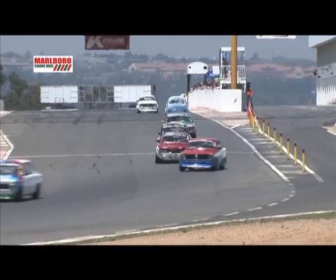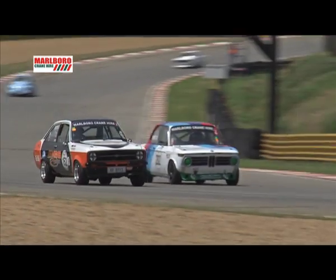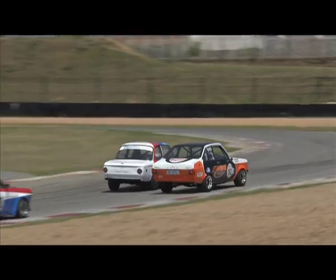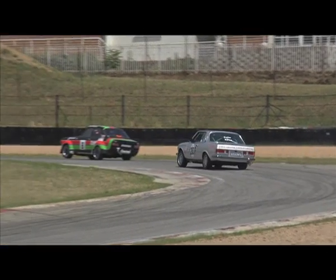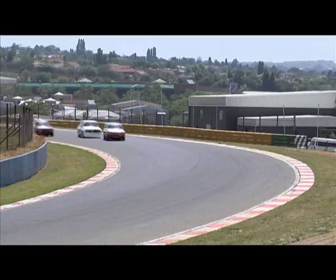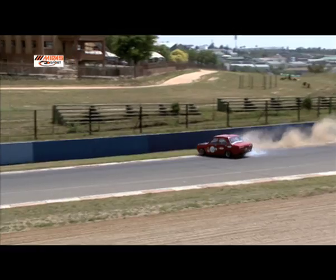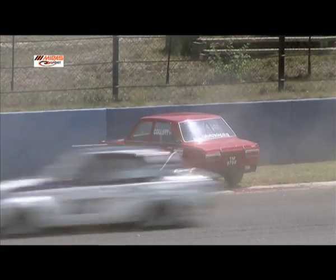A very unfortunate start to the day's racing for the pair. Back on the track and the battles are really beginning to develop. Jan Jakobs is ahead of Daniel Lotter. Coming into turn three and Mike O'Sullivan has a look down the inside of Quentin Willis but Willis fights back, though he will have to take the long way around turn four as he loses the position to the BMW. He now also has his mirrors full of Maurice Prevace's Datsun. Into Sunset and Jackie Morrison and Steve Colotti have a huge moment — Colotti narrowly misses the wall before grinding to a halt.